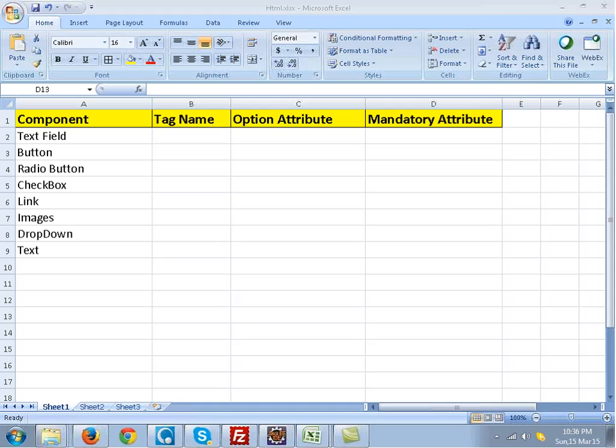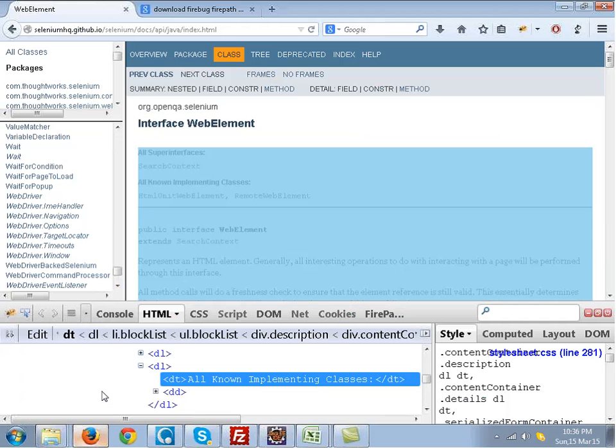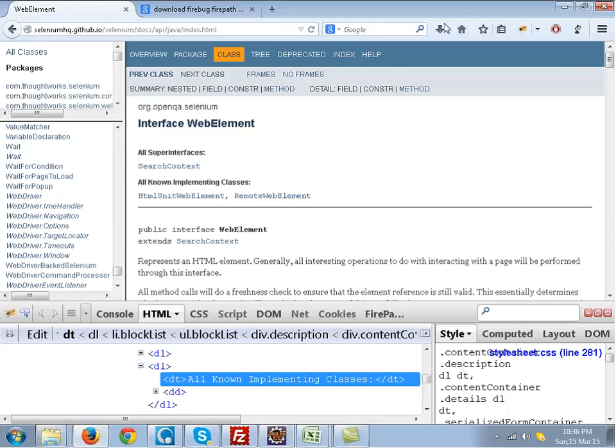All right, so the thing is, over here, the text field, it is having some tag name. Also, I told you that you can install this studio; it also works the way I have used it for 1 year. And you see, this Firebug option will come up for you.